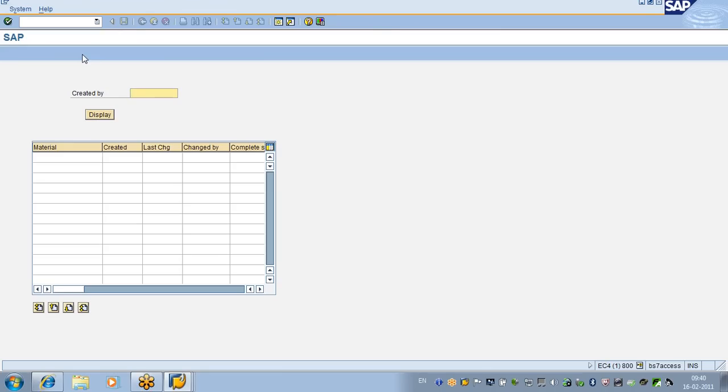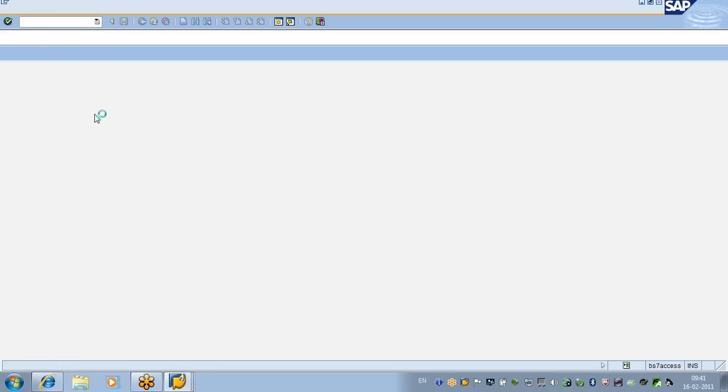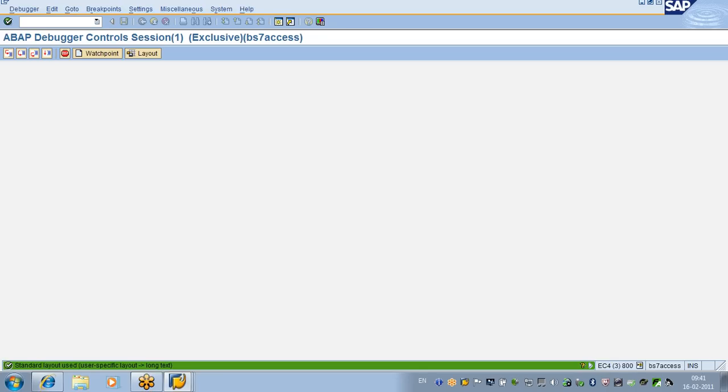See, now nothing was there. An empty screen was coming. That means the select criteria failed, because SY-UCOMM is not display in the beginning. So now after that I'm giving this DIEHL. Click on the display button. Wait, then also it was not coming. I don't know why. Let me see why it was not coming. Let us go to /h. Maybe it was clearing the SY-UCOMM.